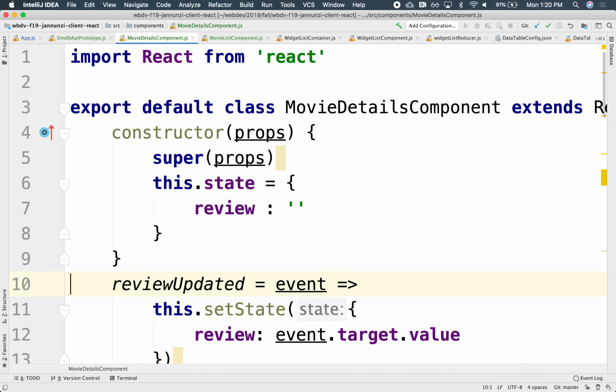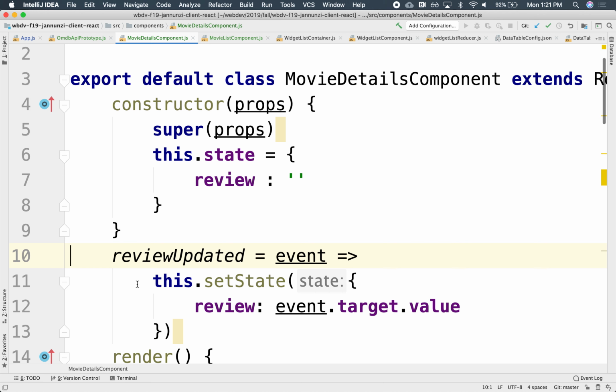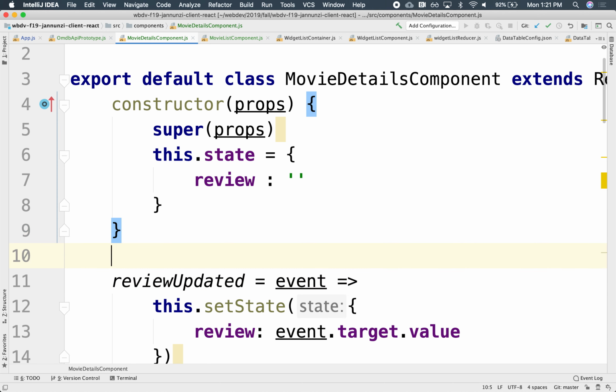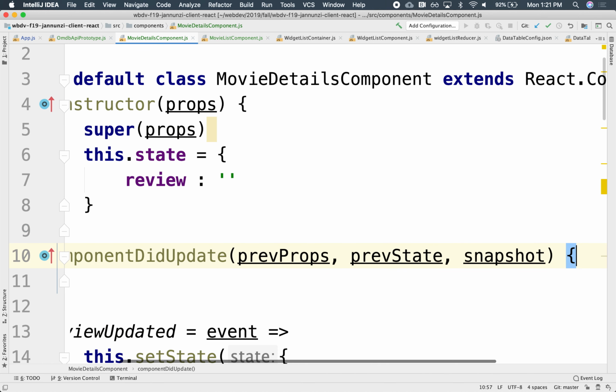As the props change, I guess what we could do here is say component did update, and we can do console log. Let's take a look at the previous state. Let's see what that does.